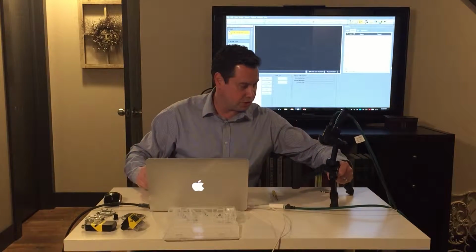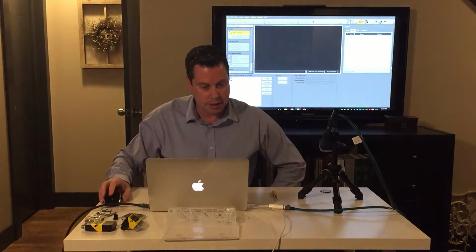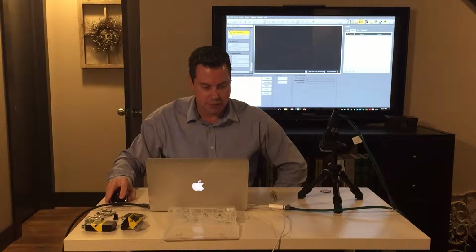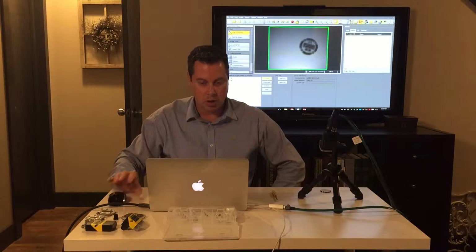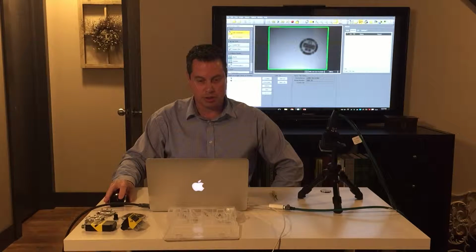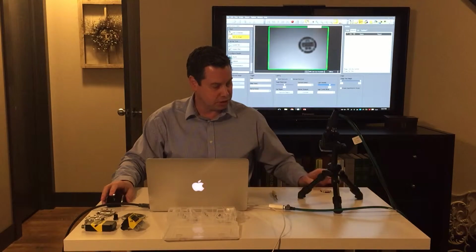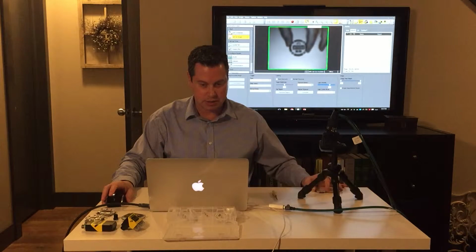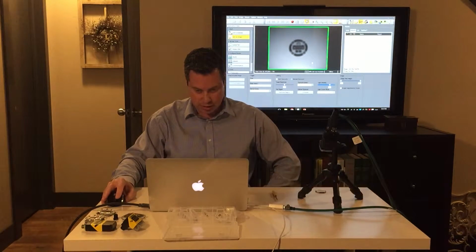And what I'm going to do is just walk you through the Insight Explorer tool. The first thing that we want to do is get connected. So we're going to find our reader in the tree, or we're going to set it up and get connected. And then the next thing that we're going to want to do is set up that image. So if we put on the repeating trigger, we can set our inspection in the middle to get the best contrast.